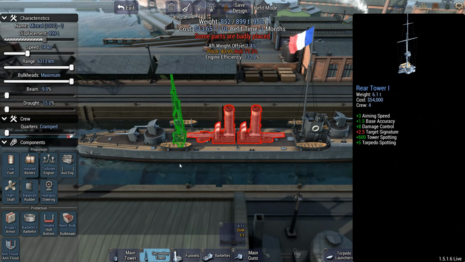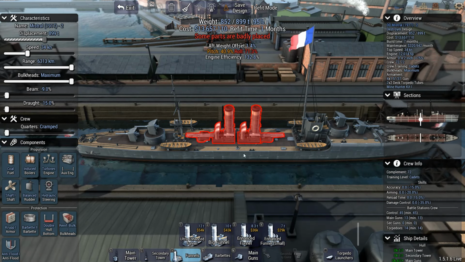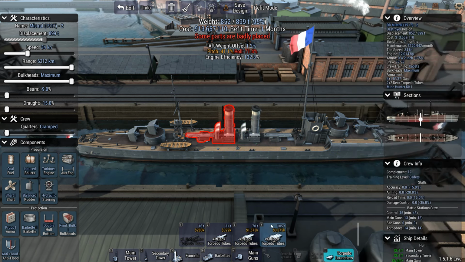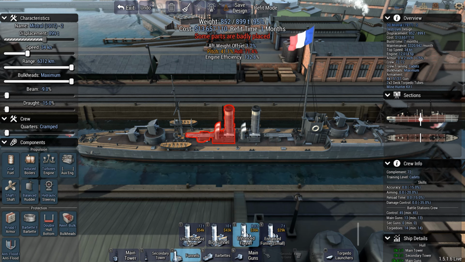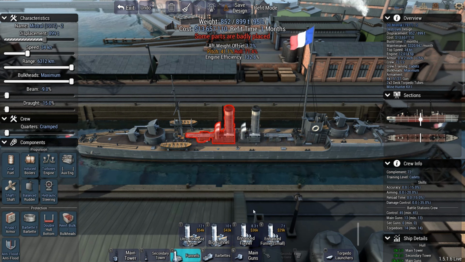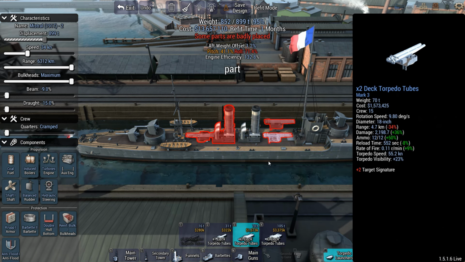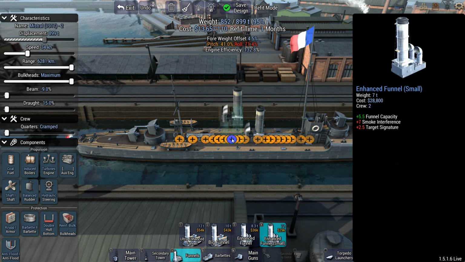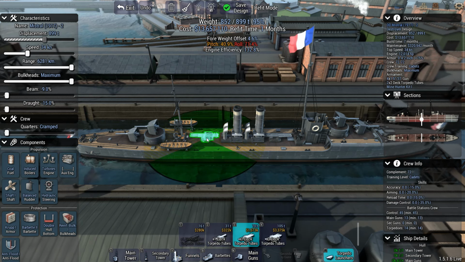Rear tower one, which should just be that. We should have new funnels. Enhanced funnels small. Okay, so we're using the tiny ones. These ones are bigger. Bigger yet. We're looking at 5.5 to 7.5, and it's like, why bother? Although we're going to have trouble fitting this with the torpedoes. Can I block them? No. There we go. They fit.